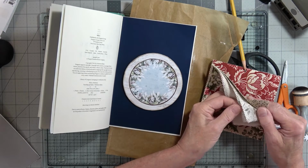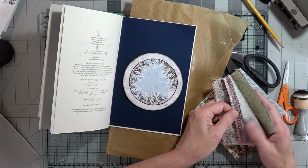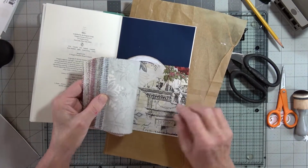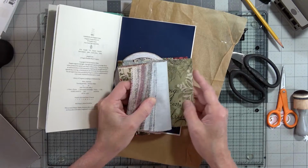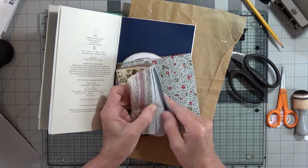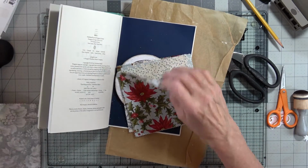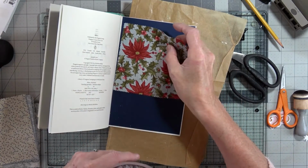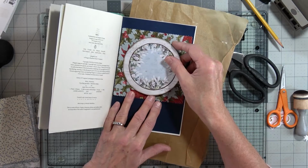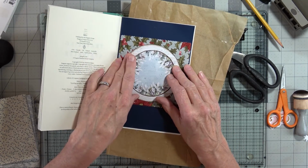I love that top one. It's very pretty. Oh, that's pretty. But I think I bought it because it has some blue pieces in it. But I just love some of that red. Oh, isn't that beautiful? There's a blue with berries. There's a blue without berries. Oh, look at that. Let's see what this one looks like. Oh, I kind of like that.